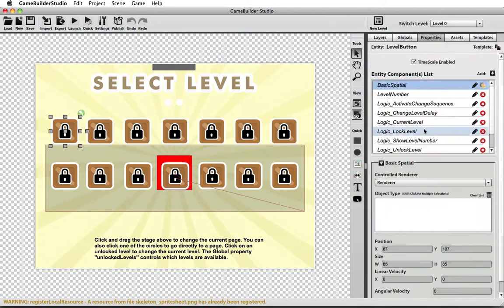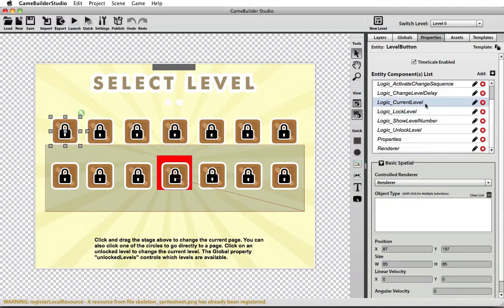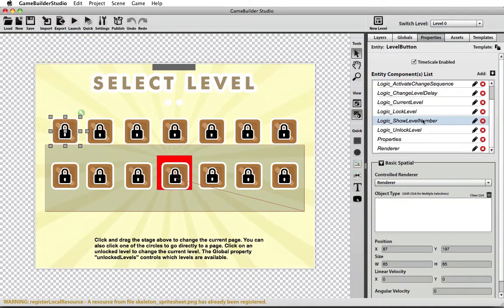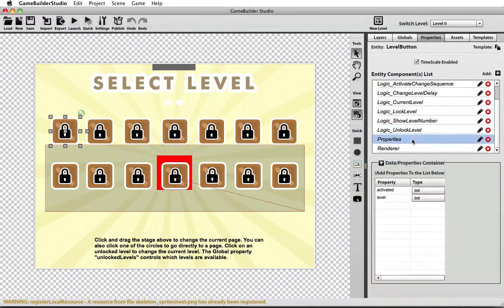If we look at that entity, you'll see there's a ton of logic in here for handling whether or not it's an active level, what image to show, if it's locked or if it's been visited before. A lot of this functionality is pretty much the same across all the different level buttons. So I don't want to have to copy or re-implement this for 20 some odd levels. I just made clones for it, and the only variation comes in the properties panel, where you define which level the button represents and if it's activated or not.